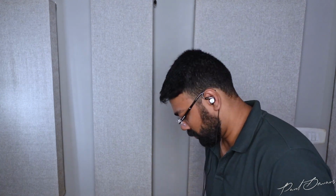It does come close to being bright, but doesn't quite get there. I do wish this range was a little less enthusiastic, but you can always control this range a little with a different dongle DAC, amp, or with EQ tweaks.